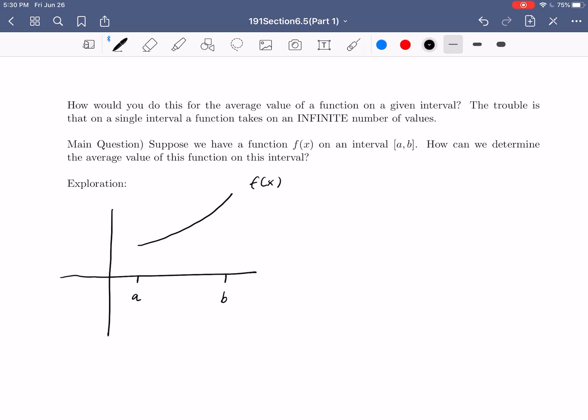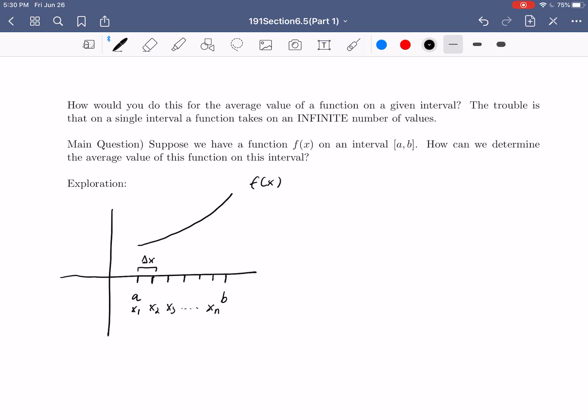Since we're doing everything related to integration right now, let's try to build some stuff that we're used to with integrals. So let's try cutting this interval up into some pieces. Let's imagine that we make some cuts here and divide the interval into some pieces. We'll do our standard thing and say that the width of each of these pieces is delta x. And it doesn't really matter if we're doing left endpoint or right endpoint approximations. So let's call the first one x1, x2, x3, and so on and so forth, down until our last one, which if we're doing left endpoint approximations would be xn here.